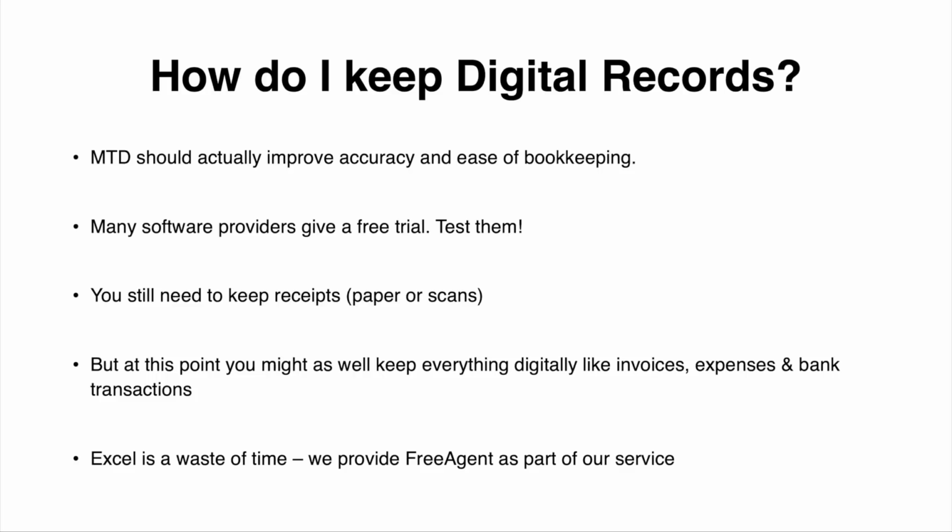I highly recommend that you switch onto a proper bookkeeping software where they literally invested all of their time into making it good and easy to use for you guys. And a lot of accountants will actually provide some form of software as part of their normal service. So our clients actually get access to their very own FreeAgent account. The client has access and the accountant also gets to see that same FreeAgent account. So we both get to log in there, have a look at what's going on. You get all the permissions to add in your transactions and everything like that.